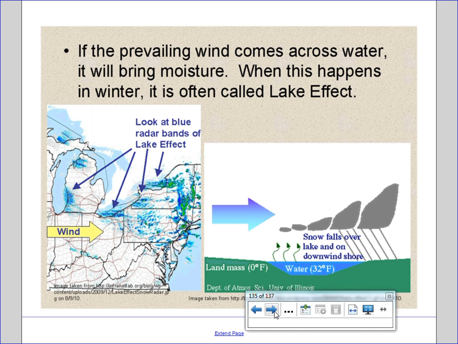So if you look here at the Great Lakes, you can see the precipitation coming off the windward side. If you look at Lake Erie and Lake Ontario, again, you can see all this coming off of Lake Ontario. See all this coming off of Lake Erie. So you can see examples of lake effect in the diagram.